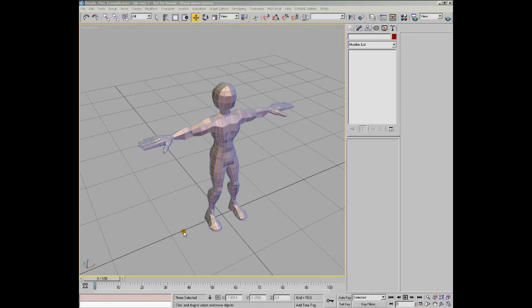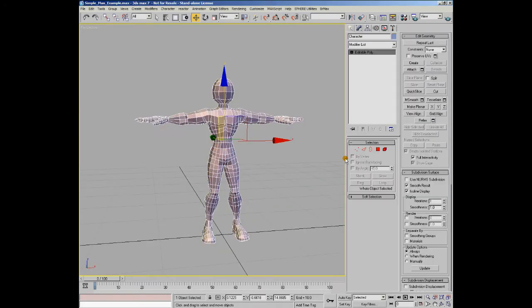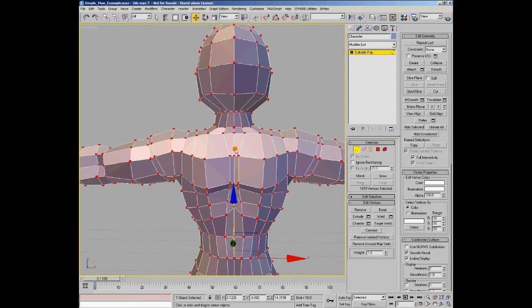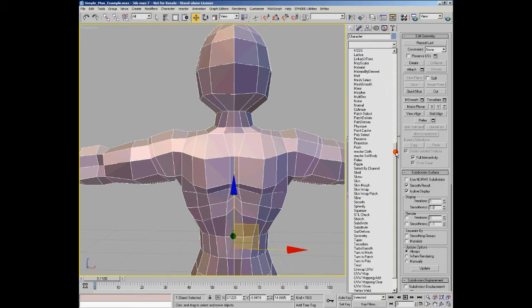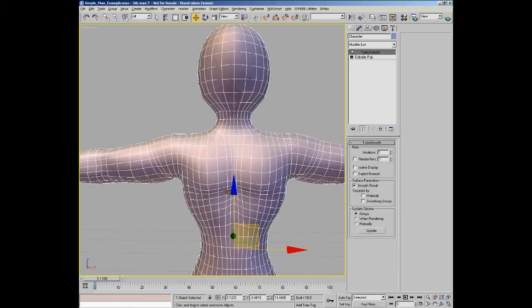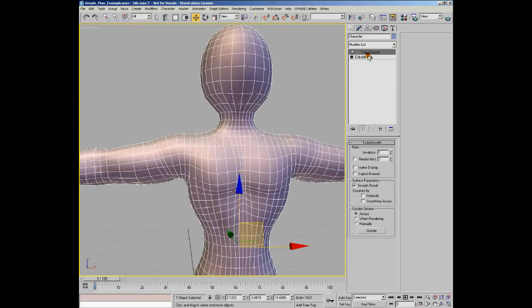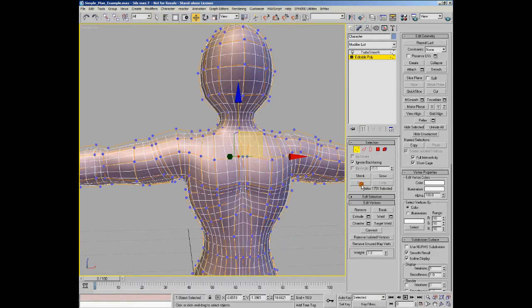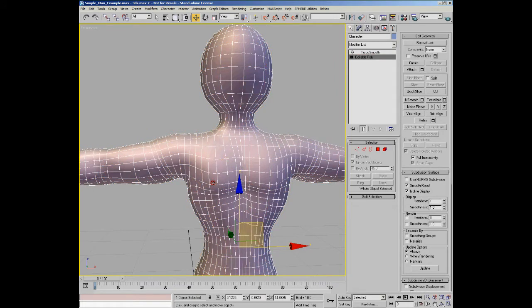You can see here I've got a basic character model, and it's very easy to go in here and, I'll turn on ignore back faces here, if I wanted to just grab these vertices, I can just grab them and move them around, and that's making quite big changes to the model. If I was to get a turbo smooth modifier and pop that on there, and I'll just go back down to those vertices again, I'll turn on show end result. You can see that as I move these around, the resulting smooth polygons move around also. Obviously they're derived from this big polygon here.